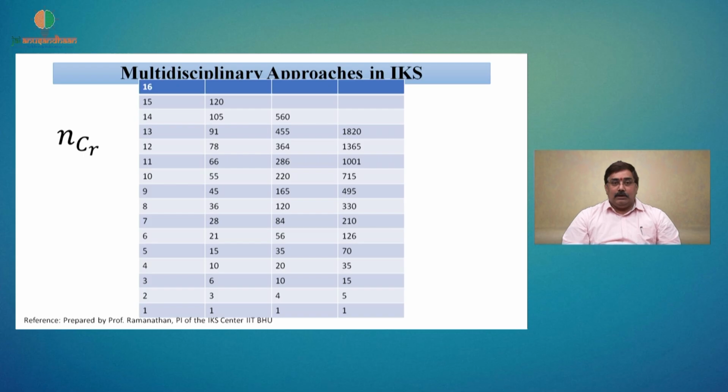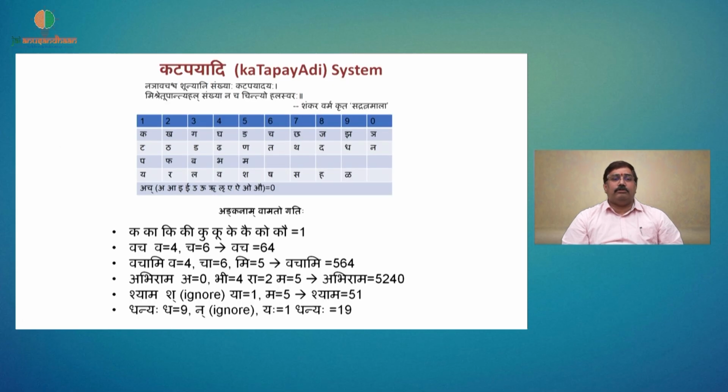And 1820 is the number of possible combinations, the number of unique perfumes you will get if you take 4 raw materials at a time out of 16 types of raw materials. And here we are not even discussing the complications that will arise if you take different amounts. That is another complication. And these are all beautiful things where you are talking about making perfumes, but simultaneously talking about mathematics this way. And this is an interesting thing.